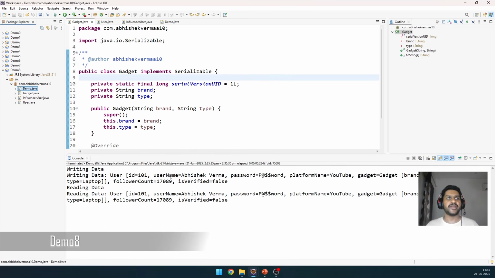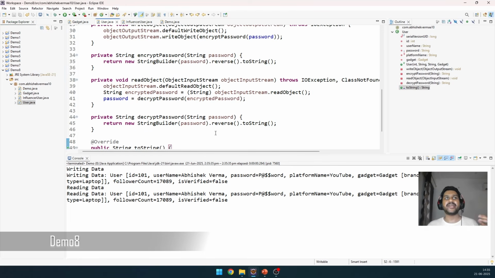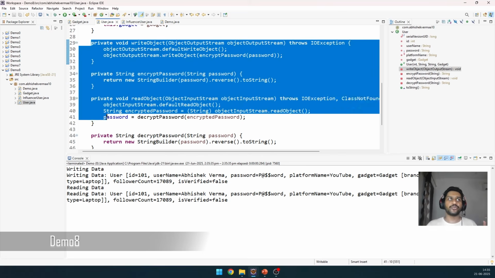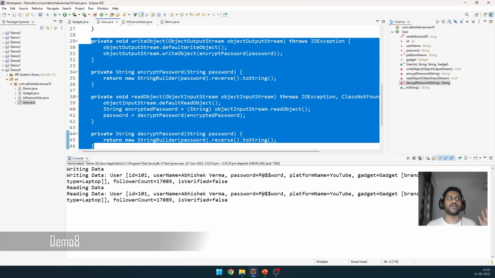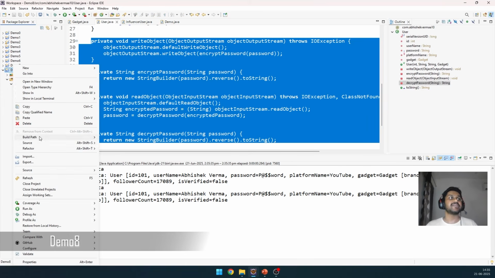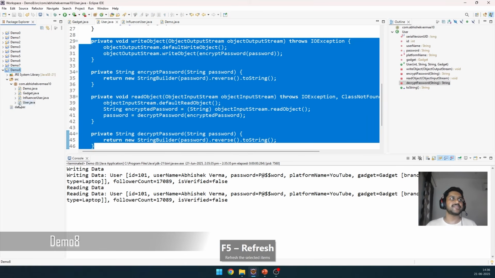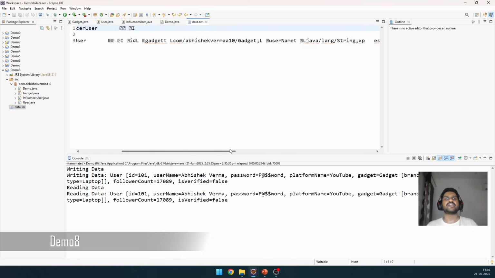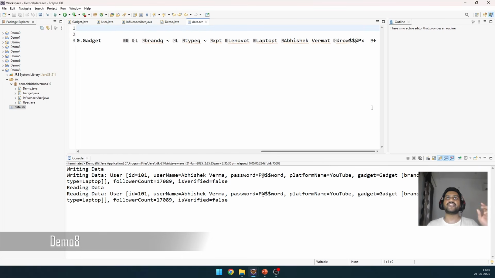Okay, user ID, username, password, platform, gadget, brand, Lenovo, all these things. The better part, why my demos here are even better, is because in user, you see, we are making usage of these custom things. If you don't use these custom things, then also it is going to work fine. But here, since we are just incrementing our demo step by step, everything is working fine. So it's not a case that something went difficult and then I'm not showing you. I'm even showing you that, see, password is still getting saved in the encrypted format.